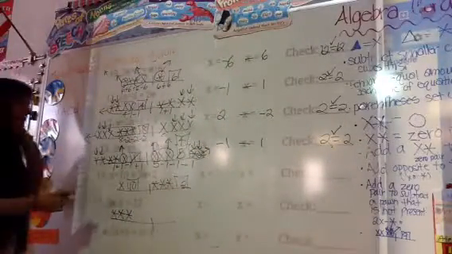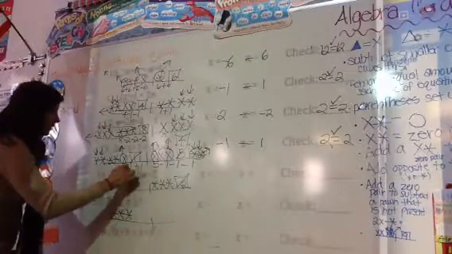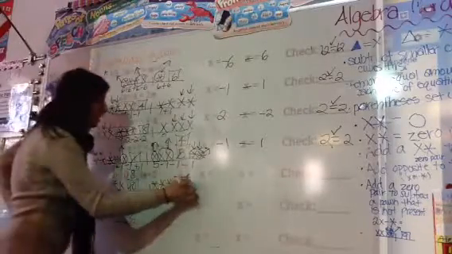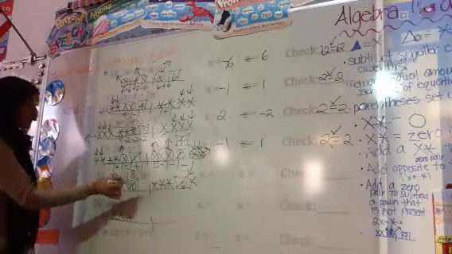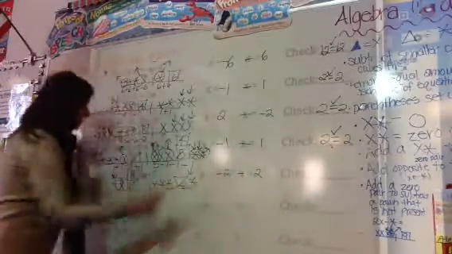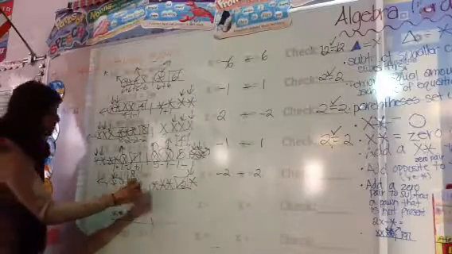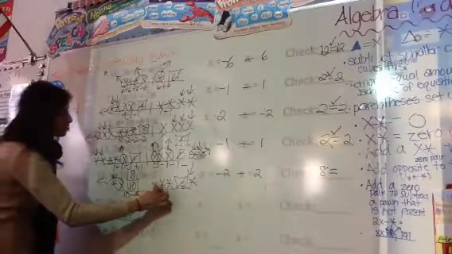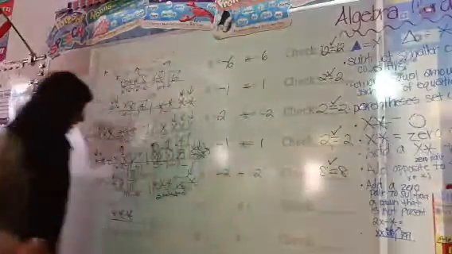Number 14, x plus 10 equals 3 star plus 2. Let's subtract 2 from each side, so we're left with an 8. I want to get this x off. I'm going to go ahead and add a star to each side. And now I'm going to take my 0 pair off the left. And I have 8 is equal to 4 star. So star is equal to 2. X equals negative 2. Going back on the left side, 10 minus 2 equals 8. On the right side, 2 plus 2 plus 2 plus 2, or 2 times 4, equals 8.